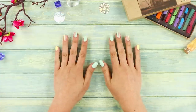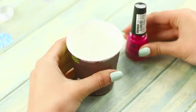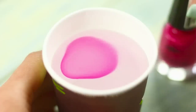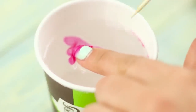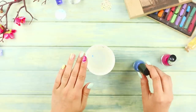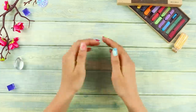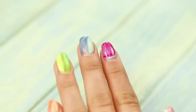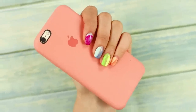Are you tired of monotone nails? Get some colorful nail polish — we're about to make something awesome! You need a glass of water. Drip some polish into the water; a film is formed on the surface. Collect it using a needle, then insert your finger under it. Remove the excess polish with a toothpick — the result is a colored translucent veil. Repeat the procedure for other nails with blue polish. You can correct the design with nail polish remover. An aqua design is not difficult at all — even a beginner can handle it!